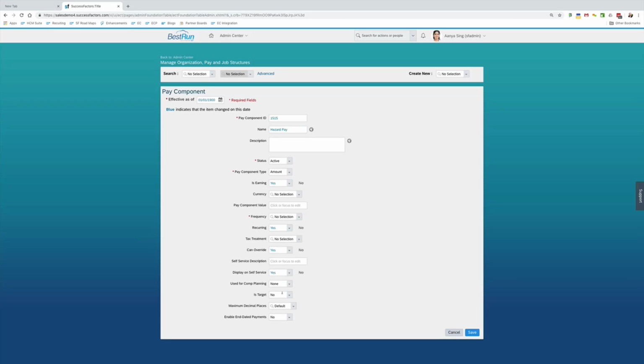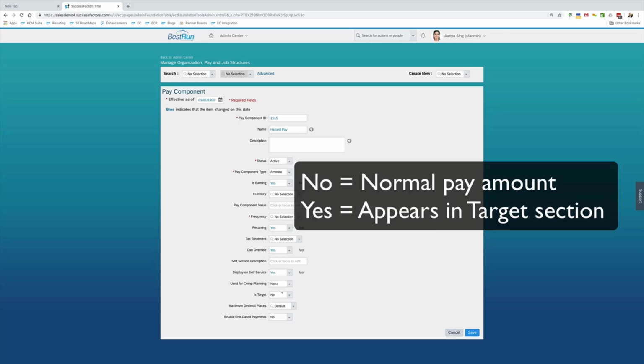Is target is another one that can be confusing. If you set this to no, that means that on recurring payments, the value is going to be in the top section of recurring payments. If I set is target to yes, that means this pay component will show up in the target section of the recurring payments. So if you set this to no, then it's a regular pay type.